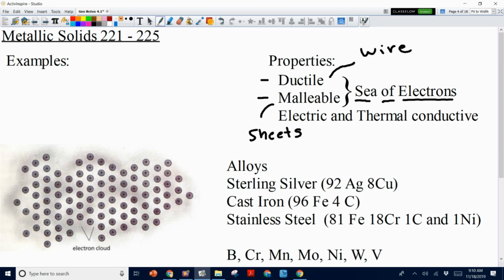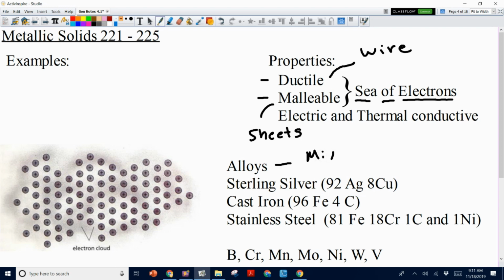Okay, and other properties of metals, because of all these electrons, is that they have electric and thermal conductivity, which means that electricity will pass through metals very well, and also heat. So that's why the wires in our house are made out of copper, and how all of our pots and pans that we cook on are made with stainless steel or copper, because they transfer that thermal heat between them very well. So when we start mixing metals together, different kinds of metals together, that's called an alloy.